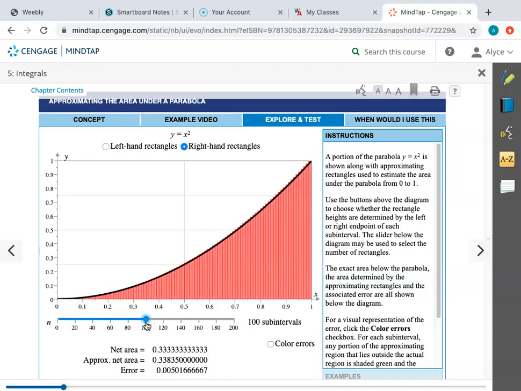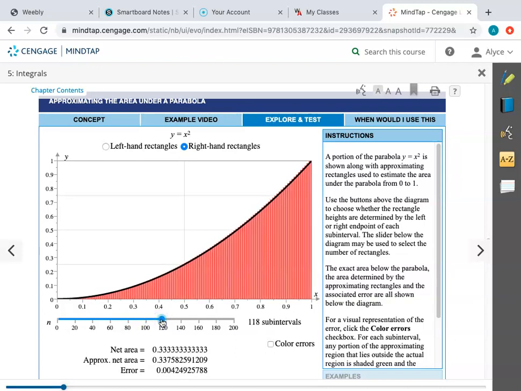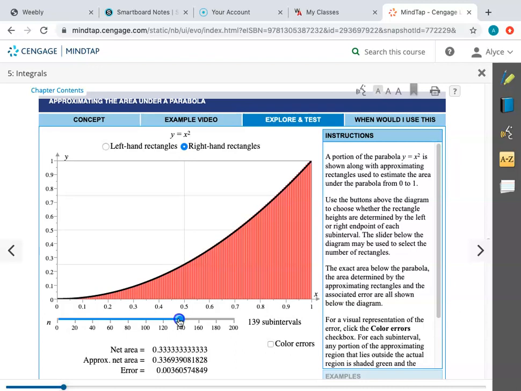I'm hoping that you can see where this is going, because eventually we are going to take the limit as the number of rectangles approaches, you guessed it, infinity. But for today, we're not going to do that, and I'm not going to make you add 200 rectangles together. With 200 rectangles, we're correct to just 2 decimal places. So it takes a lot of rectangles to get the exact area, which is why we use the limits, and we do the limit as x approaches infinity, or as the number of rectangles approaches infinity.